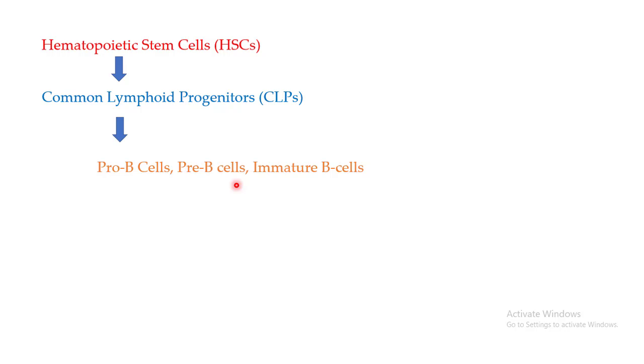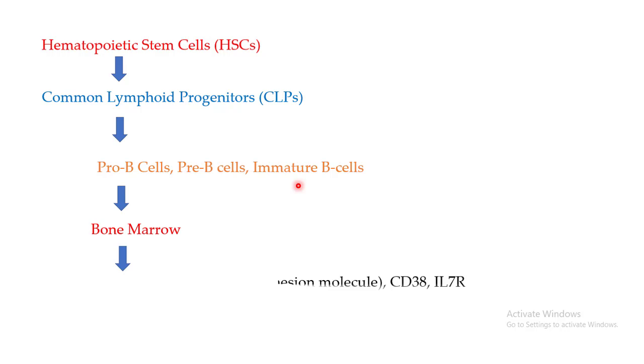So when you talk about the bone marrow, the B cells are going to exist in three developmental stages. The first one is known as the pro B cell. The other one is known as the pre B cell. So from the pro B cells, you are going to get the pre B cells, and the pre B cells are going to mature into the immature B cells. So this is how things happen. In the bone marrow, you are going to go through these three steps.